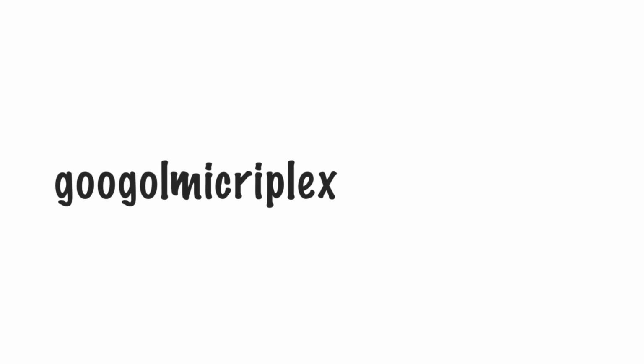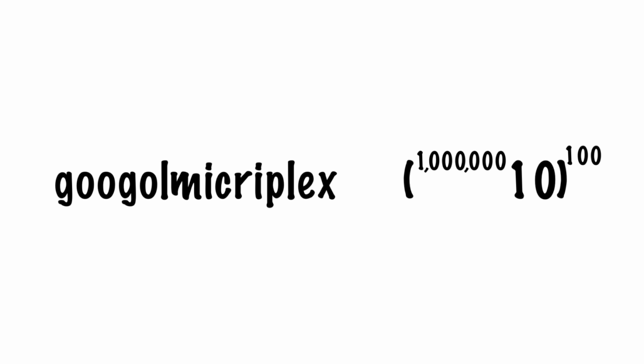Now, before we go, there is just one thing that I would like to mention. There may be some of you out there who are somewhat familiar with Tetration, who are wondering why we didn't just write a Googolmicriplex like this. After all, it saves space, it's much easier on the eyes to look at. The only problem is that these are not equal. What we have been doing in this video is not, in fact, tetration. It may be growing at a somewhat tetrated rate, yes, but it is not, in fact, tetration.